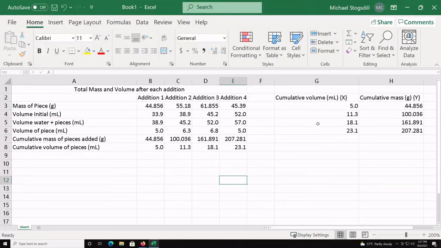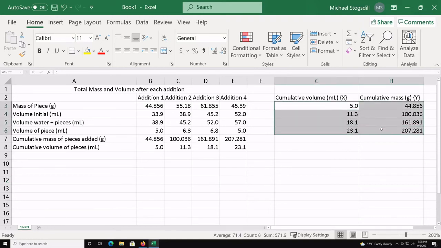So making the graph is a little tricky, but the way that I've always done it is to arrange your data like this, where I have X, Y. So whatever it is that I want to have in the X, I will put to the left of the one that is in a Y, in a column kind of format like this. And you can see I've labeled them X, Y. And all I did is just copy over the data from over here.